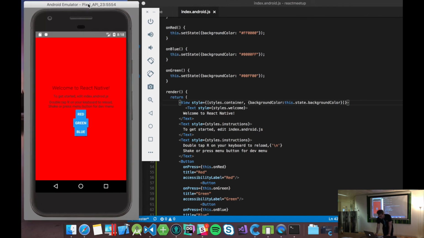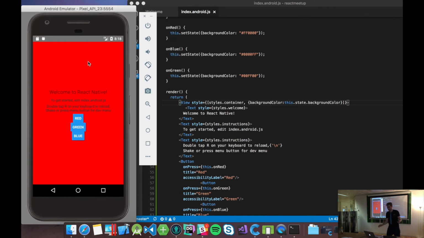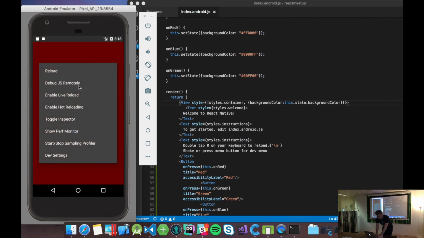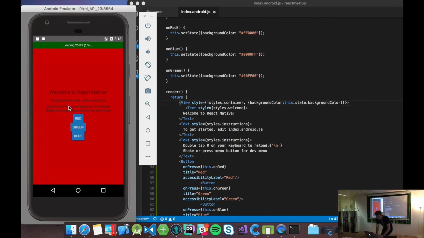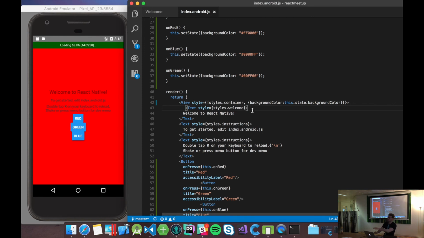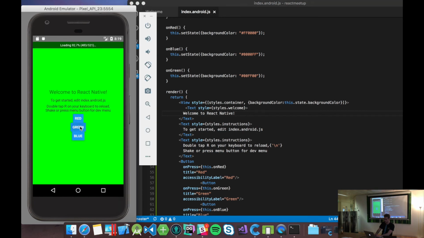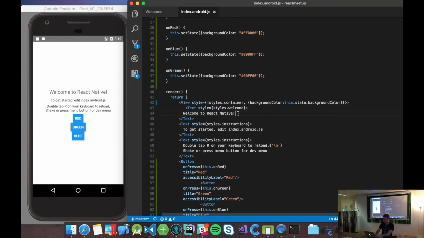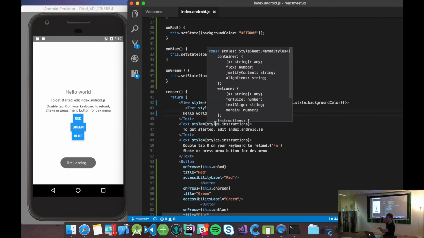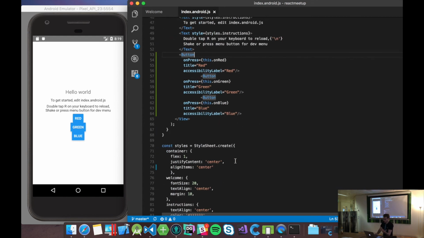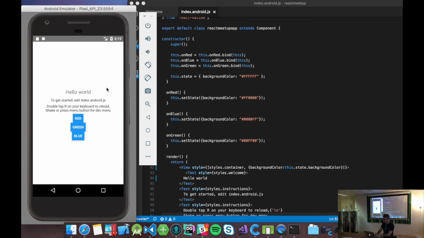So that's the Google emulator. The cool thing is you can enable hot reloading on the emulator when you press Command and M. And that's super cool if you get started with React Native: if you write some source code here, or change something here, say hello world, and save, then it directly updates in the emulator. The rest is, I guess, pretty standard.